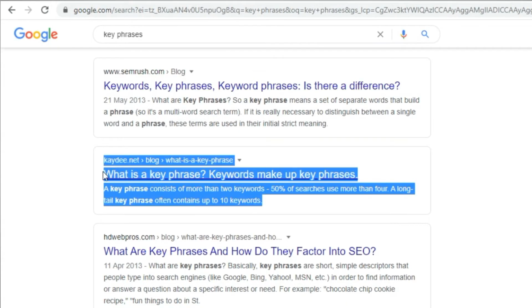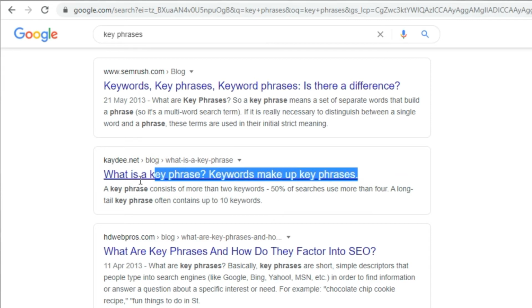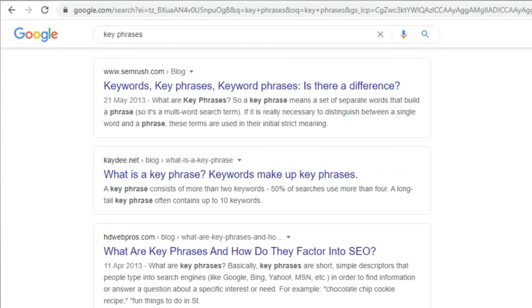Metadata issues. Metadata is a fancy word that encompasses the meta title and meta description of a page. Neither of these are seen on the front-end design of a website. They are included on the back end or the code of the website. The only place the metadata is seen publicly is on a search engine here. Here is the meta title of the page and here is the meta description. Search engines will only use the metadata that you've entered if they deem it fit.